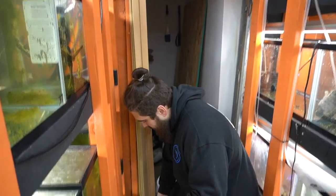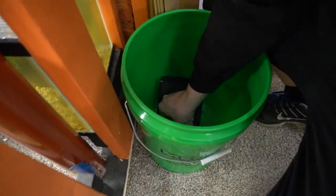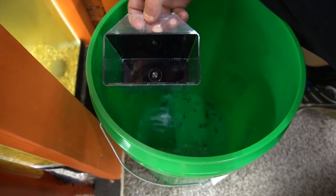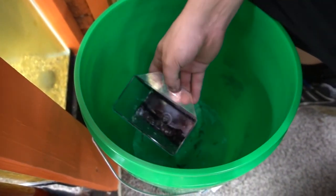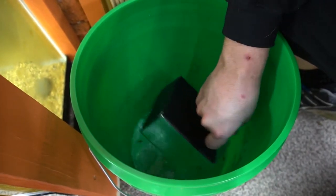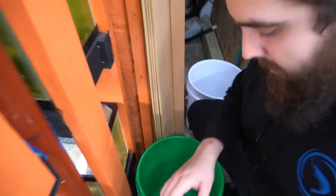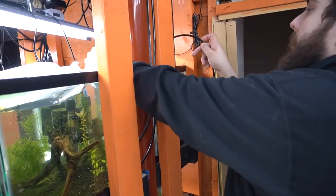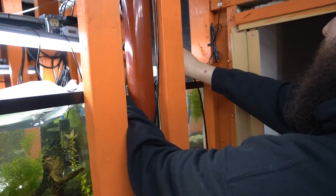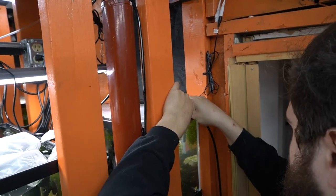So I'll go ahead and get these guys in the bucket. And they are in. Check for anyone in here. Looks pretty good. I'm just going to get the rest of those eggs out though, because you never know, you could get lucky. So with that being good, we can go ahead and start this drip. So we will pull the lid forward to create a little bit of a pinch on the line. That way it stays in the tank.